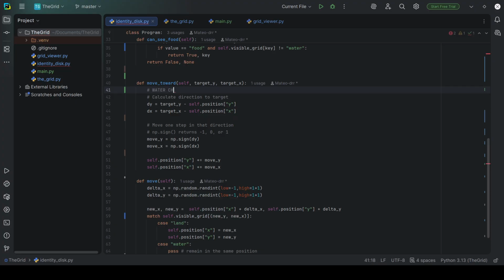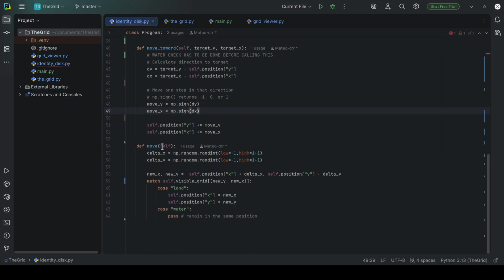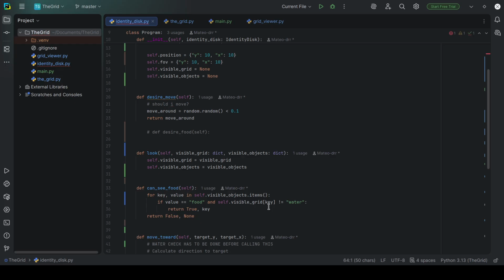Water check needs to be done before the food. Yeah, this is the random move. And yeah, you can see if it's water, then it doesn't do anything. Okay.